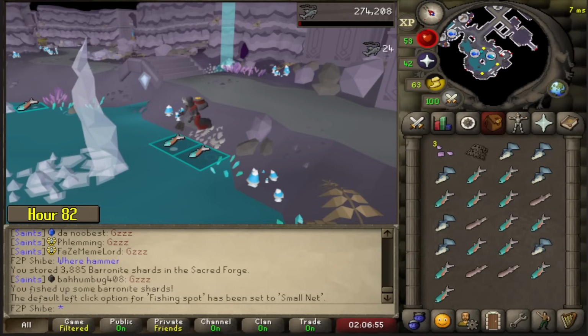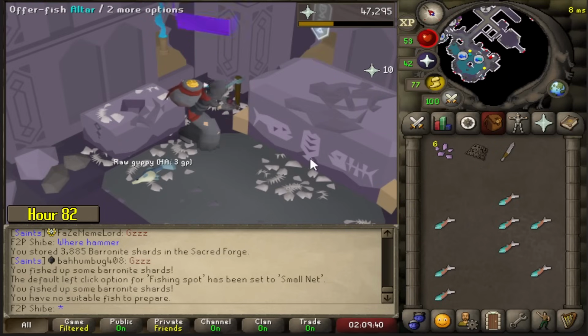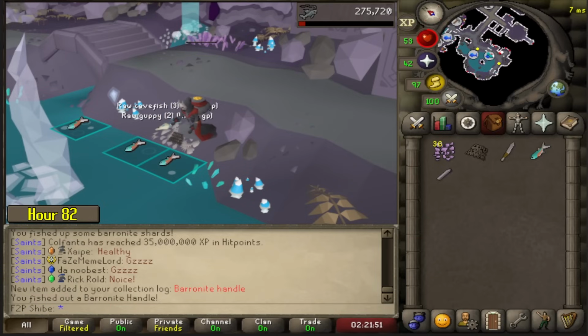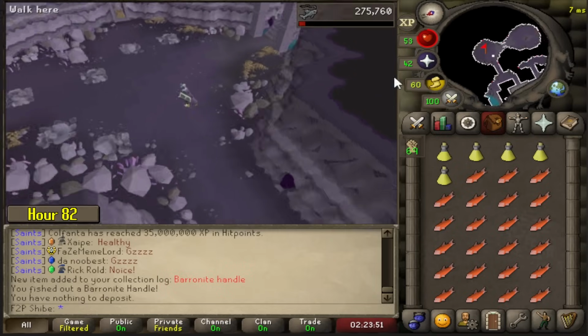This is sort of a prayer and fishing hybrid training method. It's not the best XP, but again, it's kind of AFK at least. You catch the fish, cut them up, and then sacrifice them like bones. But the main reason I'm doing this is because of the Baronite weapon part, and it didn't take me very long to get it. So I then moved on to the golems.